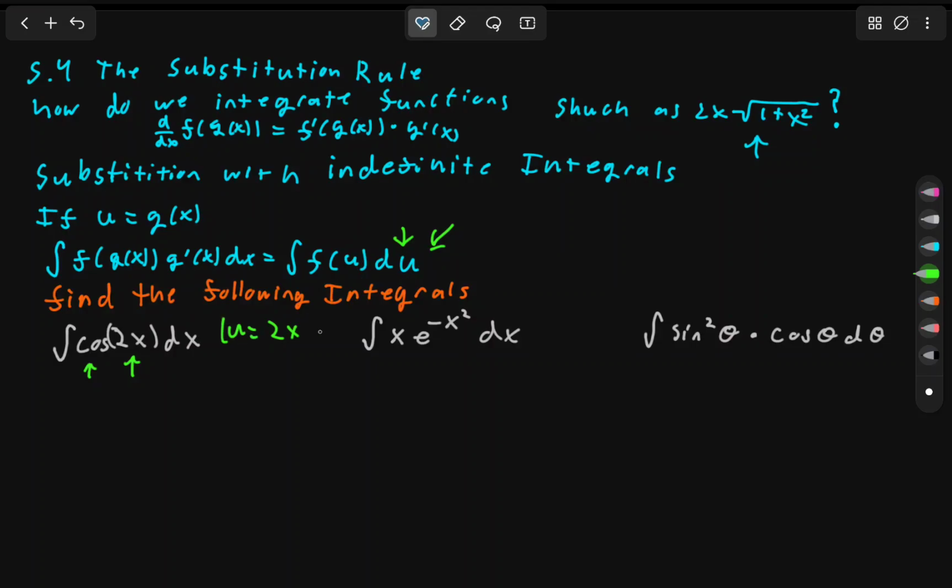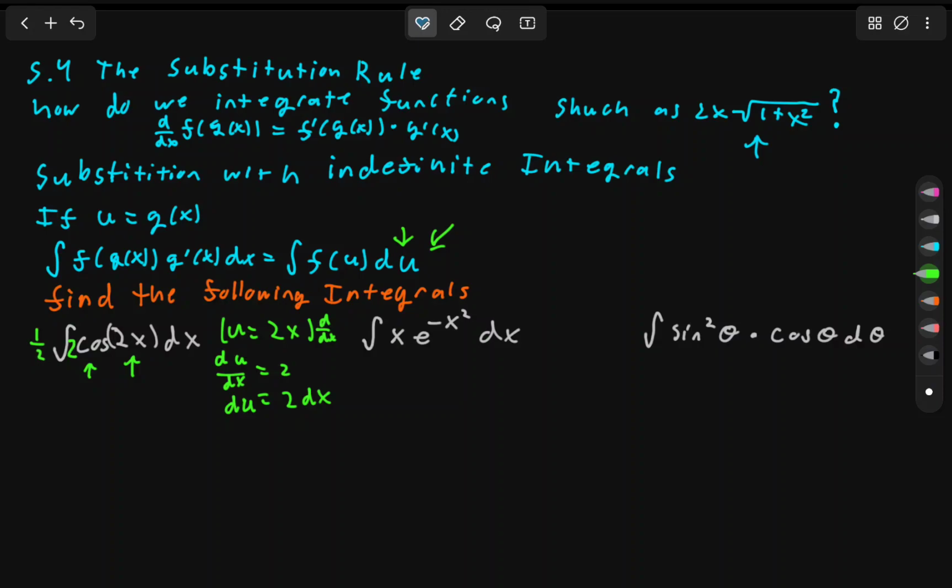And whenever we were learning about differentials, we learned that we can take the derivative with respect to x of u. So we're going to get du dx is equal to 2. Now what you have to do is multiply the dx over, and we get du equals 2 dx. Well, now we have our du, but we don't have a 2 to sub in for. So what we're going to do is just generate one. We're going to multiply by 2, but we're also going to divide by 2.